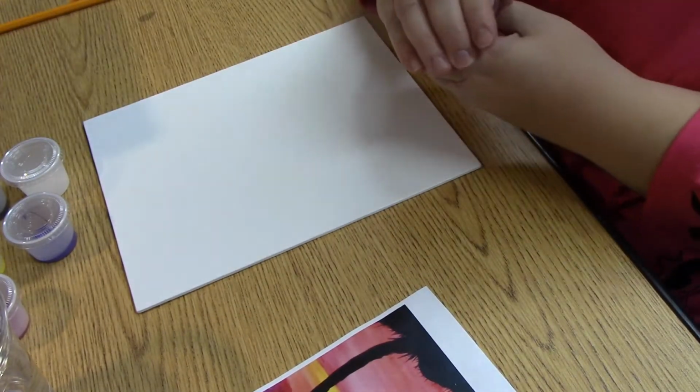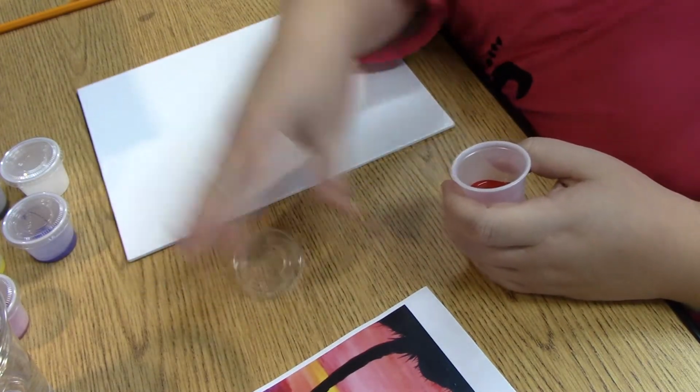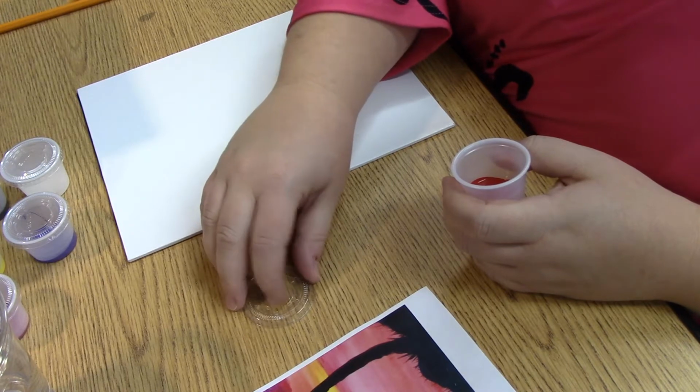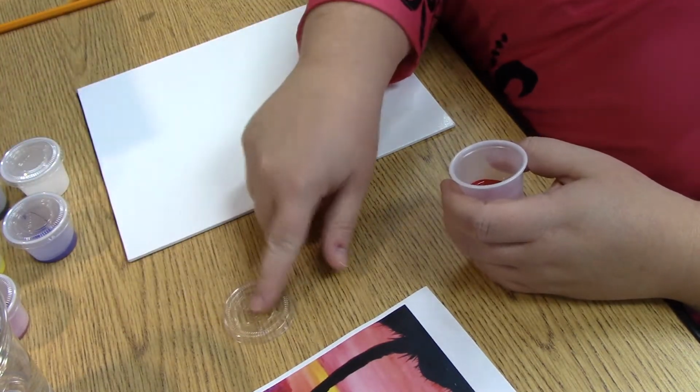Okay, I'm going to take my red, and these little caps are great for mixing colors. So if you turn the cap over and you put a dollop of whatever paint you're using and any other color you want to mix in, and mix it here, these work really well.